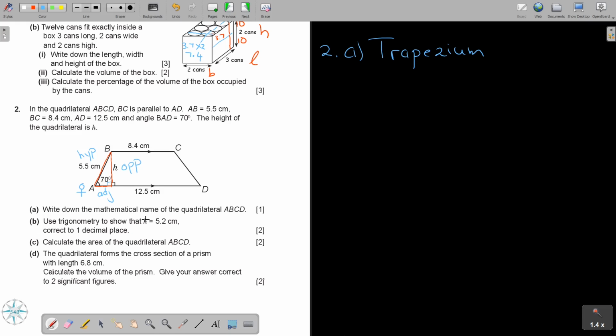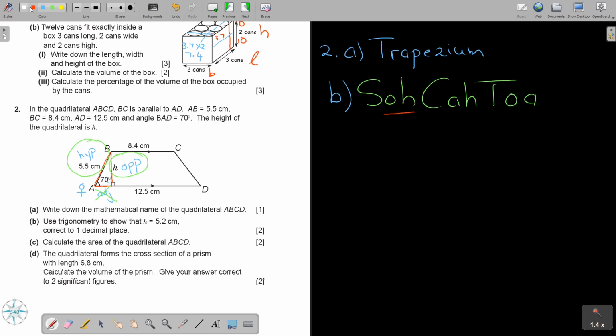Okay. So if I'm going to start with number B, then I'm just going to say, okay, who is playing, who's in this game? The one asked and the one given, and you are out. And then I write down my word. So, SOH CAH TOA. And then I'm just looking. Okay, now if I'm looking here, opposite and hypotenuse, oh, it's going to be sin. So I'm just going to say sin of how many degrees? 70. Remember opposite on top, hypotenuse at the bottom.